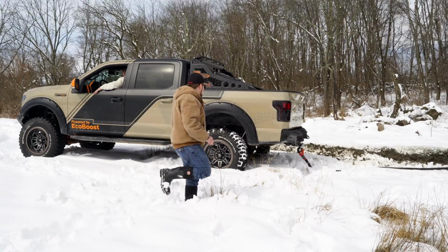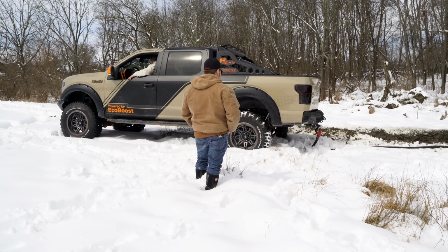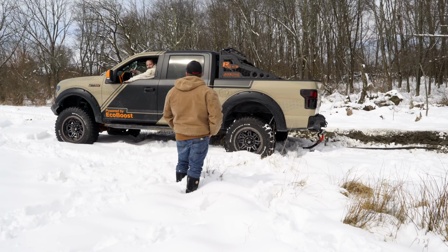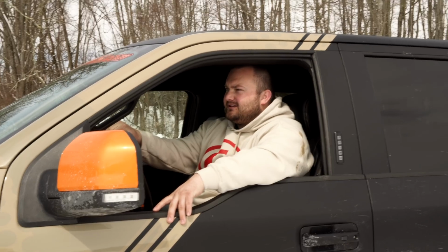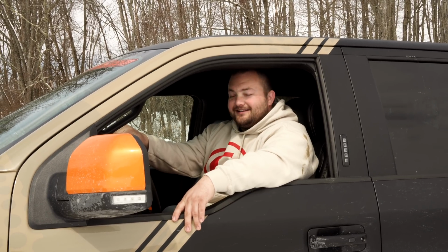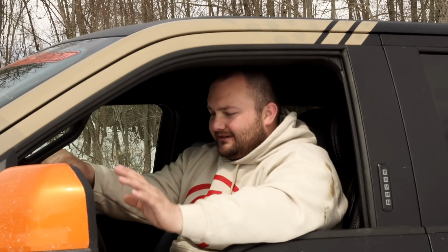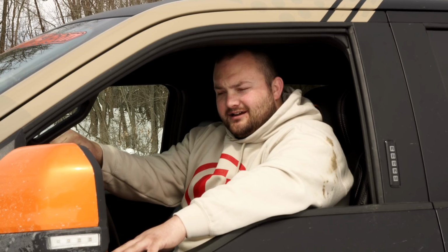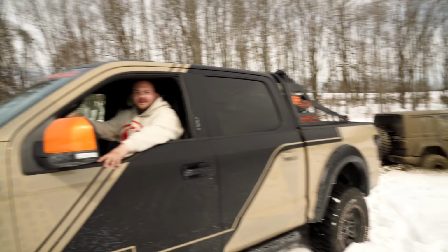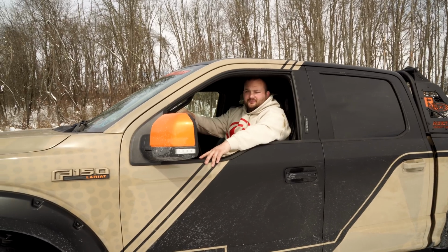You got about, like, back up like 3 more feet. Stop right there. Now, when you go, turn right and hammer down. So with the JK, I have to say, on a scale of 1 to 10, my confidence for getting the JL out with the JK was about a 0. I didn't think it was gonna work at all. Now that we have this behemoth, I'm at like a solid 2. It is pretty stuck. We might need to get a helicopter. Maybe.